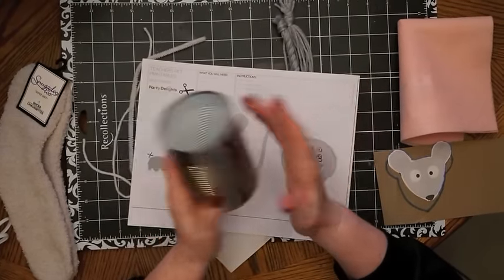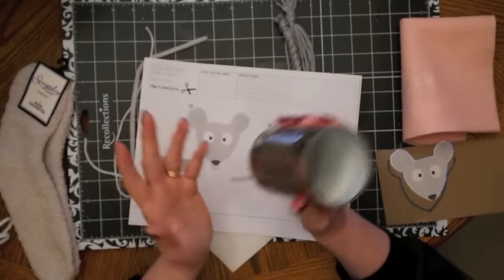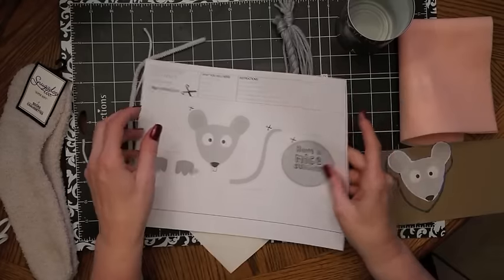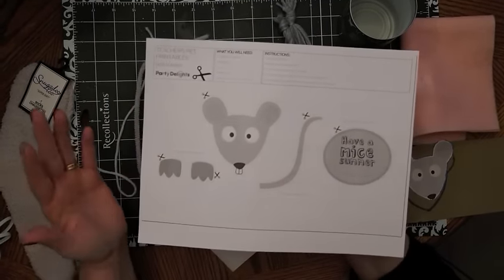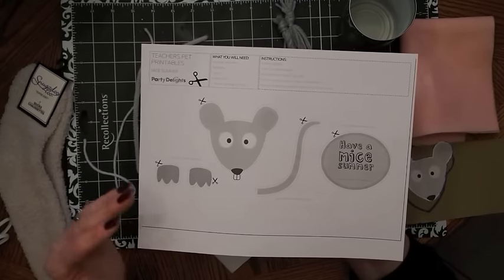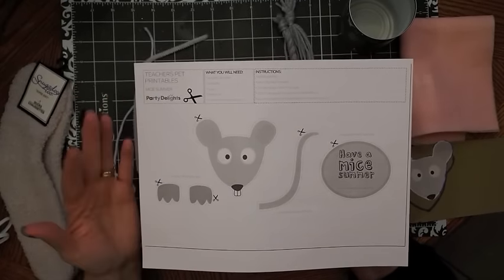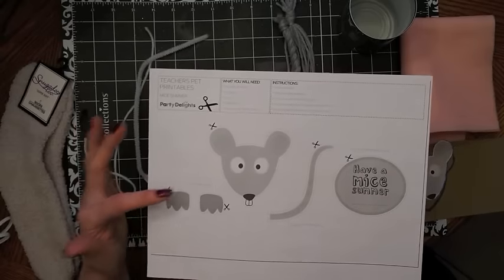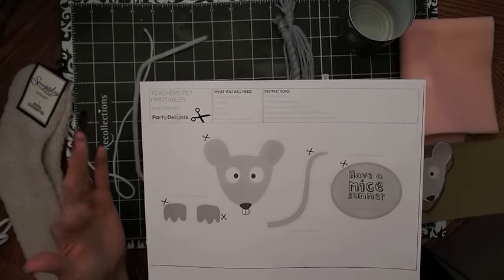They didn't use a sock or anything like that, but it was so similar to what I had envisioned, I decided to kind of play off of their pattern. The good thing is that they even offered a pattern. It was a party website that did a duck treat cup, all these little animals, and they had a mouse treat cup. And I thought, well, this is perfect. And they even provided you with a mouse head pattern. And I thought, wow, this is even more perfect.